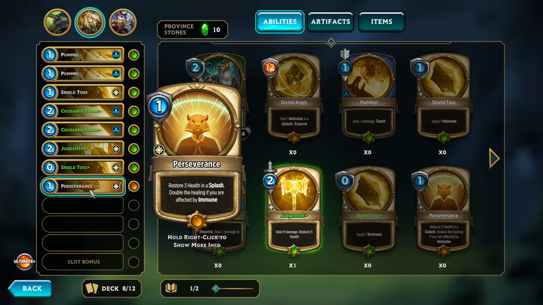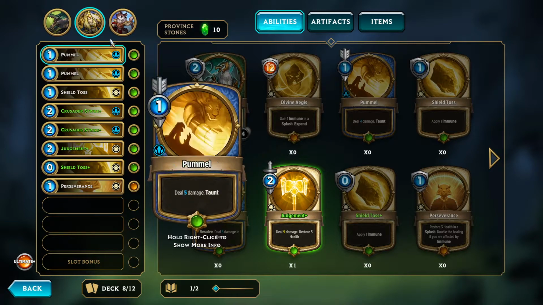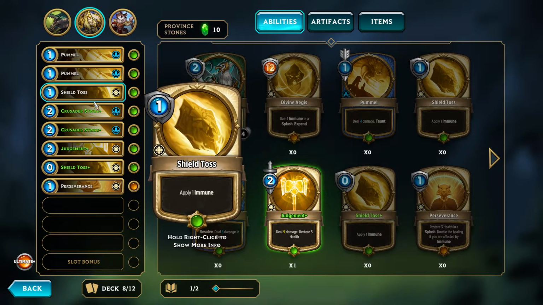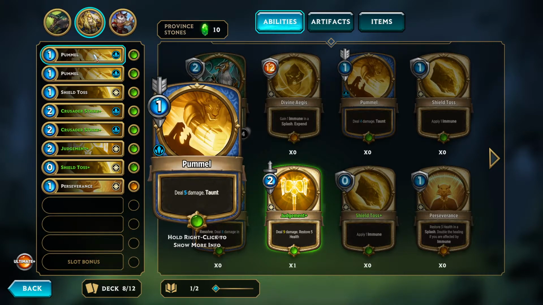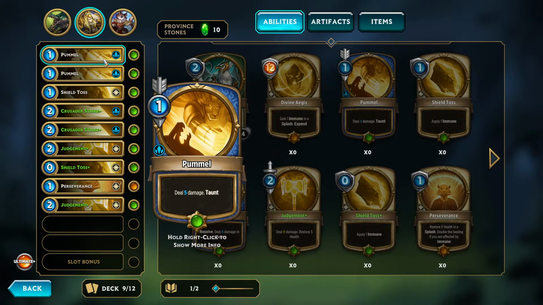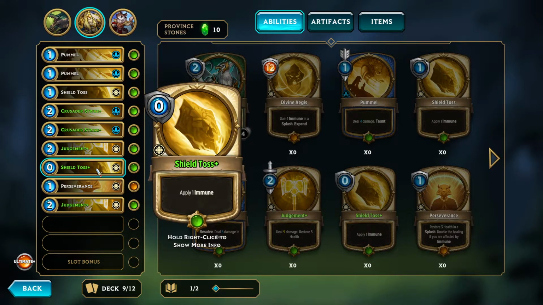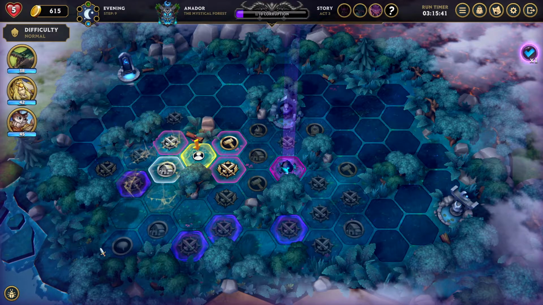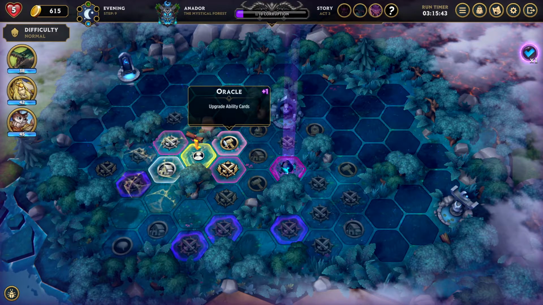Or you could get rid of the Perseverance, since that heals his allies and none of them are wounded right now. Now we'll get rid of the Judgment. Or a Pummel. The Pummel is a ranged attack, which is kind of nice and flexible. The Judgment is really expensive, which is why it's nice to get rid of. Take one of those out.